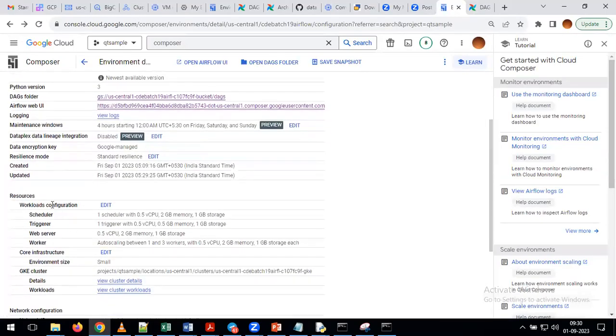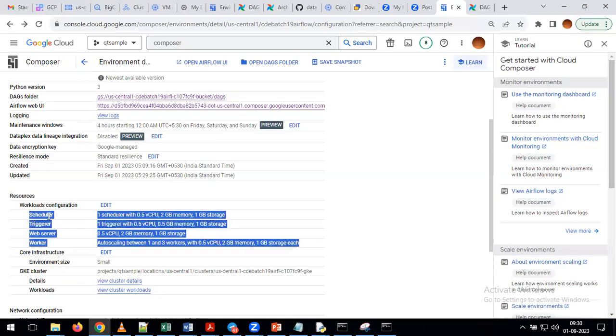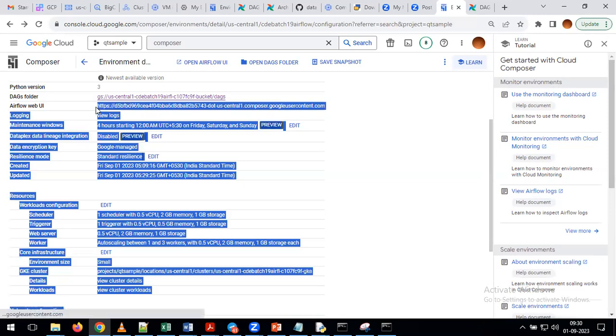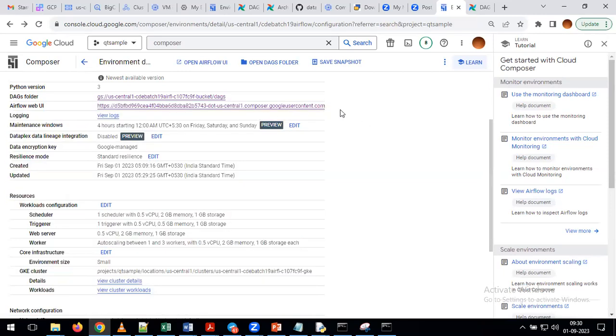In the Composer window, just observe what we can see in the resources. We can see the scheduler, which is one of the components in the architecture. We can see the web server, one more component of our architecture. We can see the worker, one more component in our architecture. Then where is the database here? We are seeing the scheduler compared to our architecture, the web server, the worker, and the DAGs directory also. At the same time, we are seeing the web server, or the web user interface, also compared to our architecture.